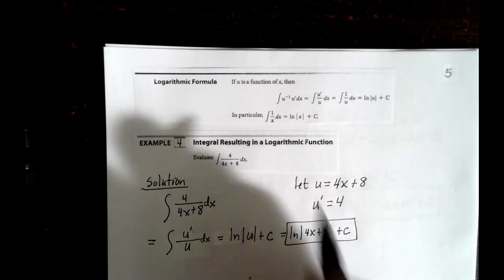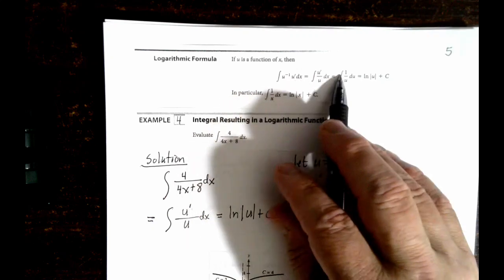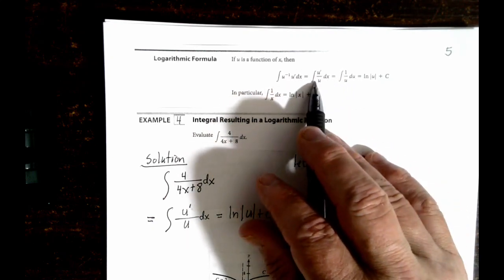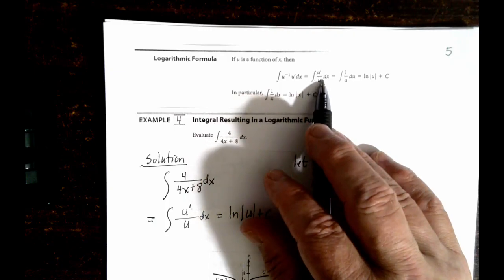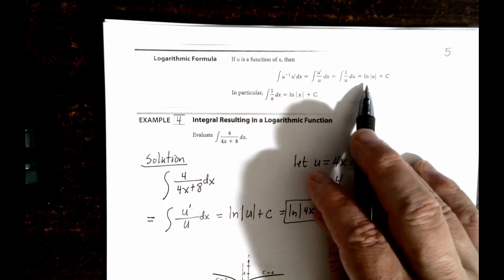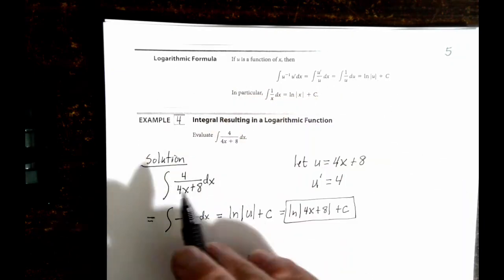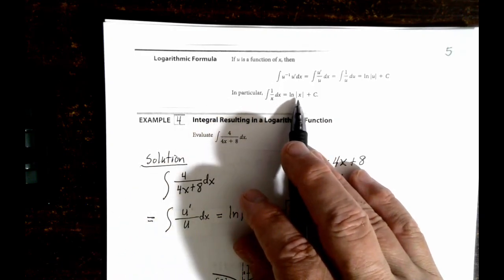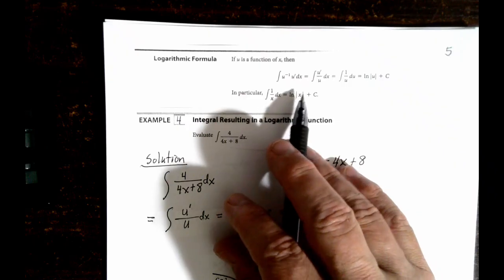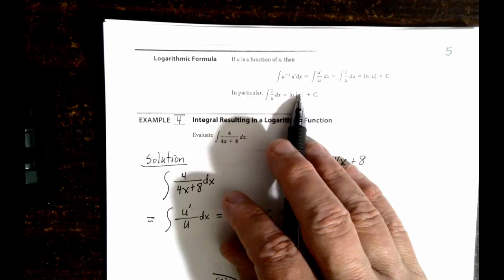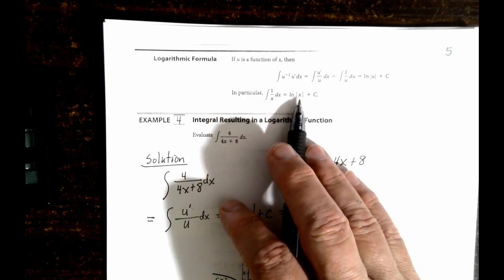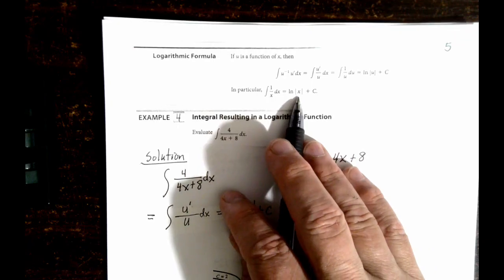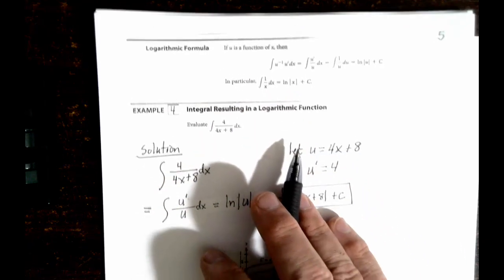Now here's the other formula that we learned, which is the integral of 1 over u du, or 1 over u, u prime dx, is going to give you ln of u plus c. And if you have a simpler form, just 1 over x dx, it's just ln of the absolute value of x, because we have to make sure that we don't plug a negative into the natural log. Logarithms can't take negative numbers. They have to be positive. So we're forcing it to be positive that way.